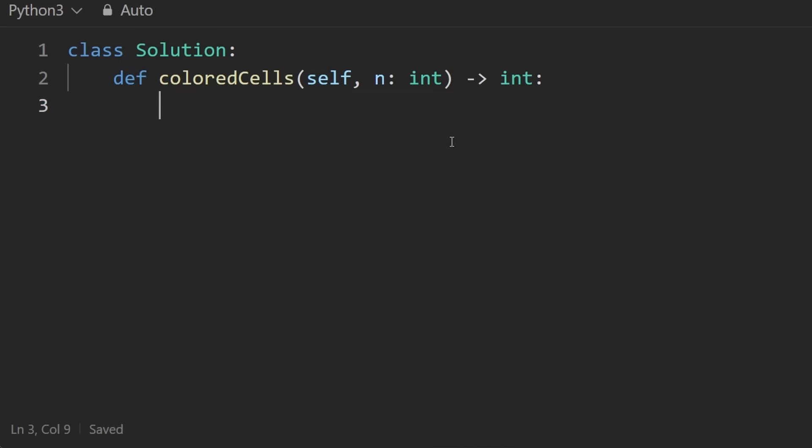All right, so what I'm going to do is initialize my result to one, and I want to return the result. And so there's multiple ways to code this up. I will code this up by iterating n times: for i in range(n). So i is going to be every value from zero up until n minus one. So what I want to do is add to it multiples of four. So I'm going to add to this four times i.